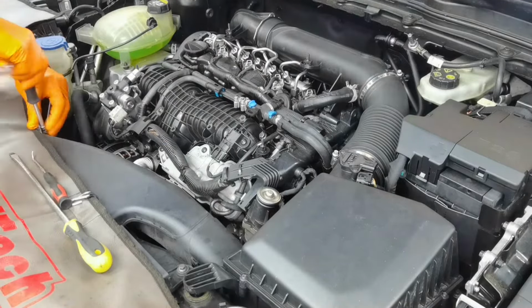After that, the next step which you have to do is to remove all the connectors from around the intake manifold, which are coming out from this huge wiring line. And you'll also have to remove four screws which are securing this huge wiring line mounted over the intake manifold and over the rest of the parts from around it. After that, what you have to do is to remove the two hoses which are going out from the high fuel pressure pump and you'll have to put them away.